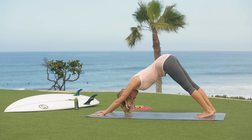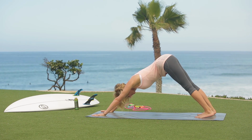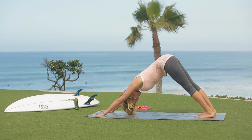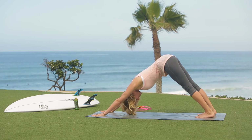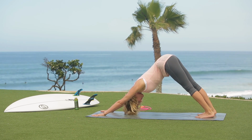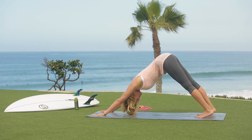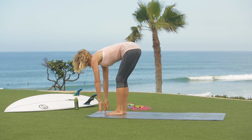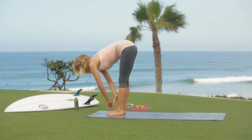But make sure your legs are super strong and press into your hands at the same time the elbows lift up, coming back into a downward facing dog. Take a couple breaths here. And then step to the front of your mat and fold forward.